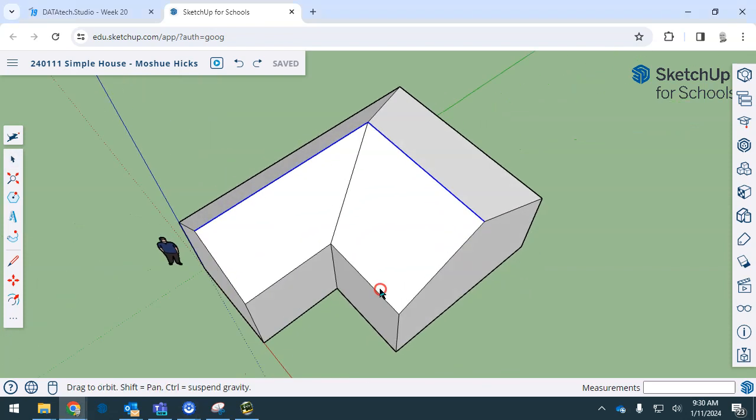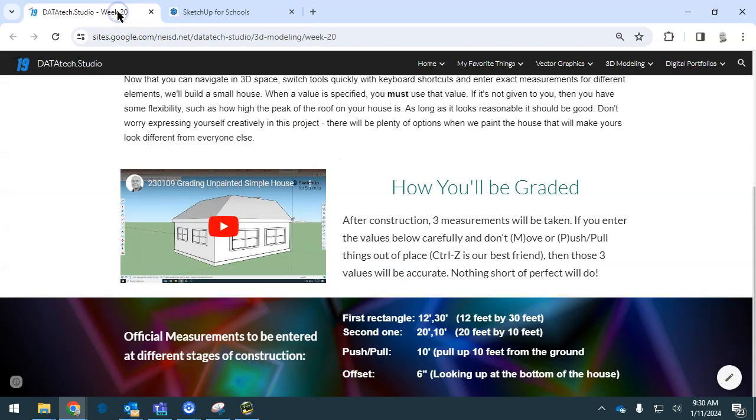Okay, so let's learn a new tool. It's called the offset tool, very handy. You want to deselect. I still have those lines selected, so I'm going to press space bar and just click away so nothing is selected. The amount we are going to offset is our last value that we're going to type in exactly. It's 6 inches, not two apostrophes, but a quote symbol. So shift apostrophe will give you the inches.